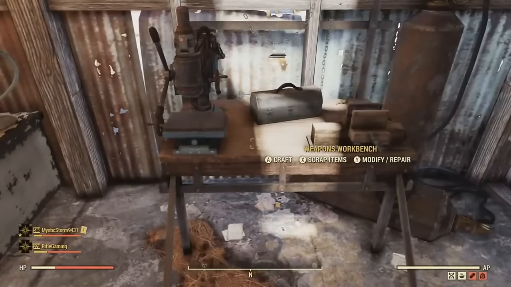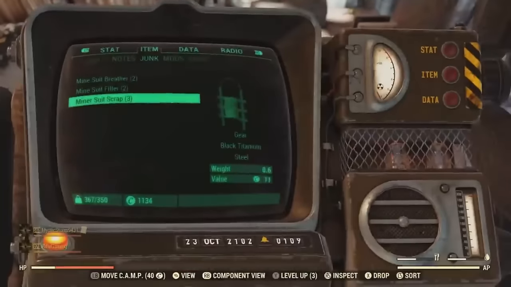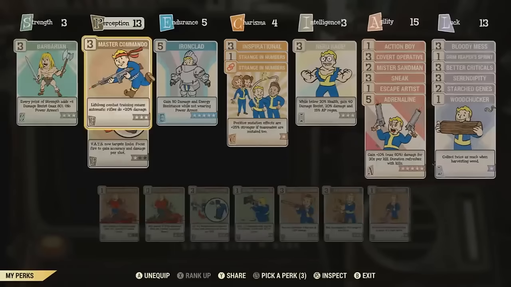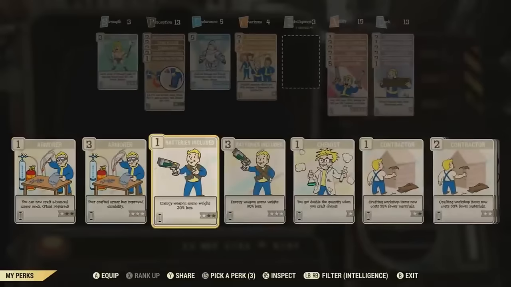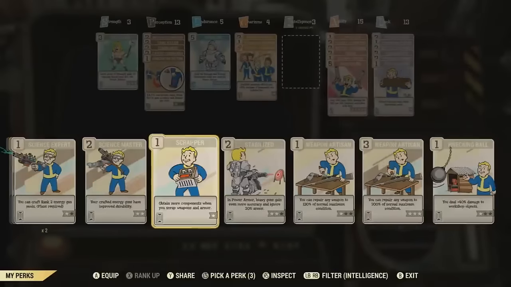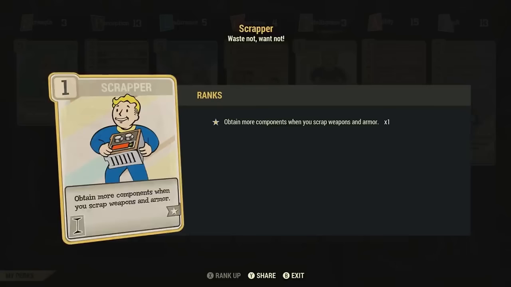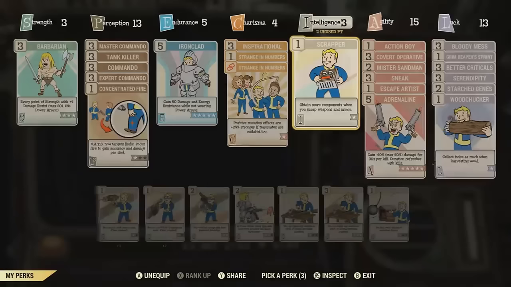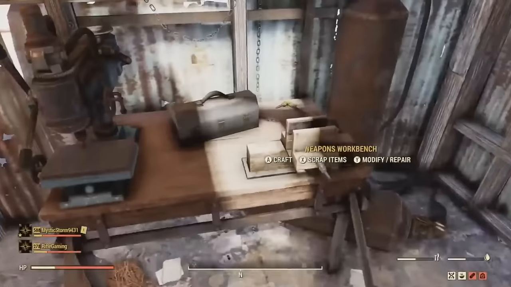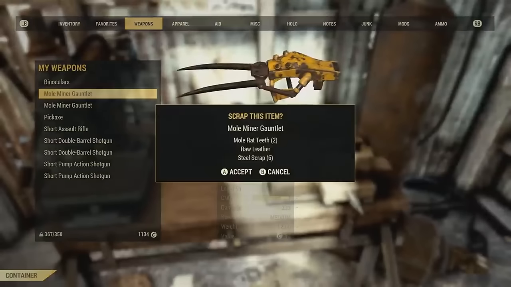Oh, and by the way, for the fifth tip here, before I go ahead and scrap what I found, you want to make sure you have the Scrapper perk card. This is an essential perk card to get the most bang for your buck when you are scrapping stuff. It's located in the intelligence category. As you can see, this takes one star to max it out. And this perk card states that you obtain more components when you scrap weapons and armor. So that's why it's extremely important to be gathering up the weapons and whatnot from the enemies. Definitely be sure to have this perk card equipped before you go ahead and scrap everything.